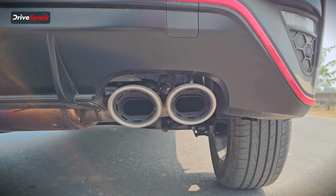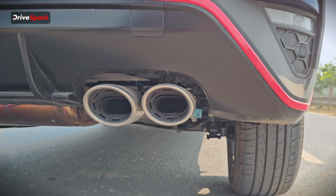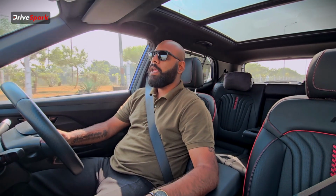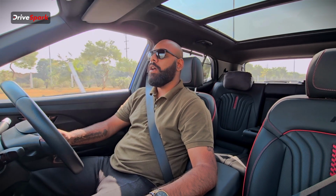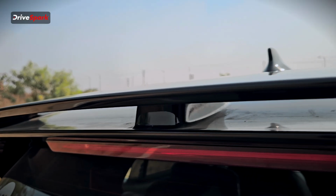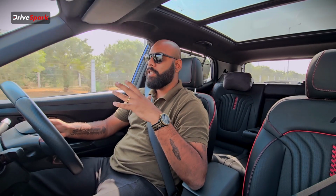So at the back again, you get dual exhaust tips. Again, the regular Creta also has dual exhaust tips, but this has a slightly gruntier exhaust note that makes it different from it. And then you have, as I mentioned, the N Line badging. And also one more thing that is different from the regular Creta is now you get a dual spoiler setup. So I mean that thing actually makes the car look way sportier from the rear section.